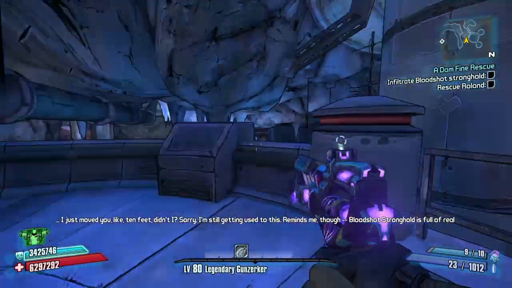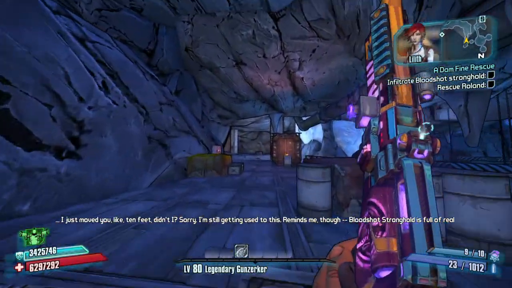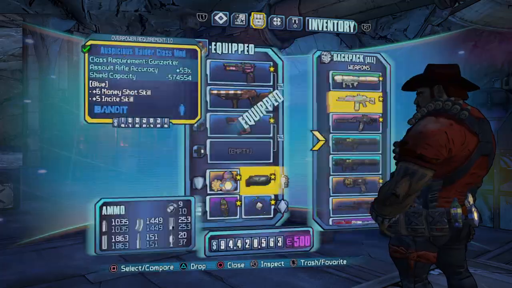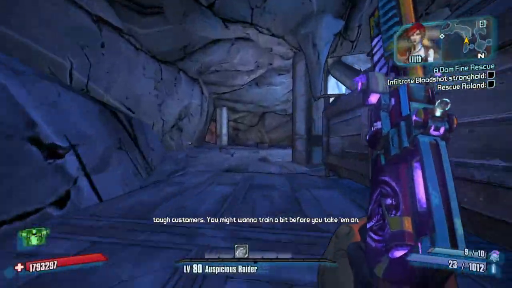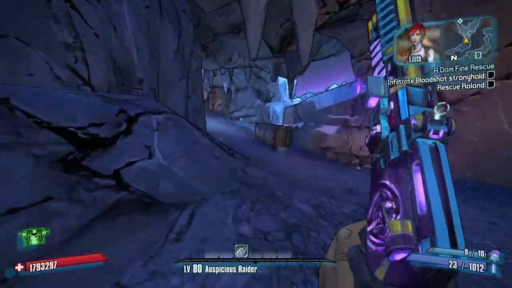I just moved you like 10 feet, didn't I? Great. Still getting used to this. Reminds me though, Bloodshots. Put our combination speed combination back on. Might want to train a bit before you take him on. Yeah, we're already OP10, Lilith. We don't need to train at all. Fuck you.